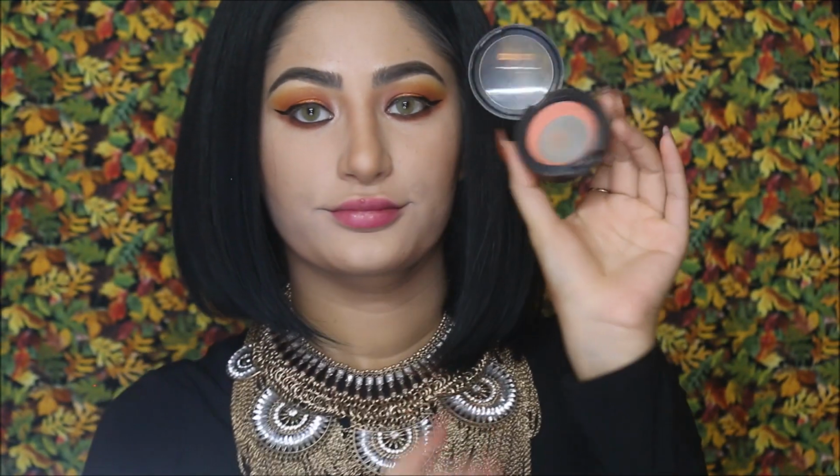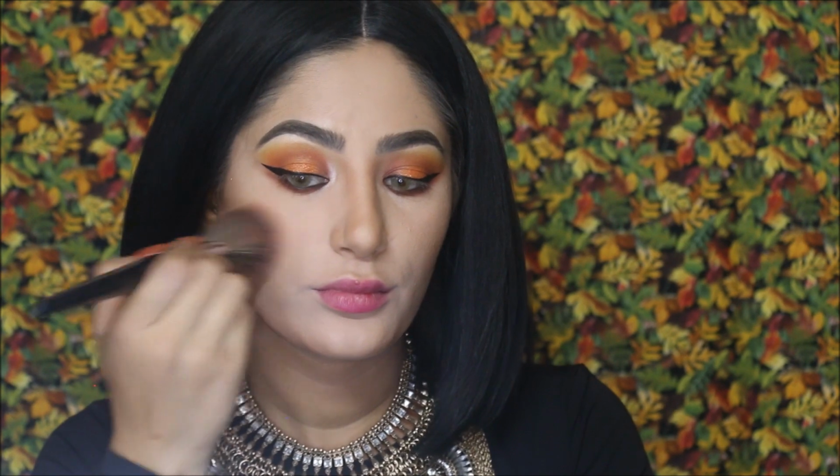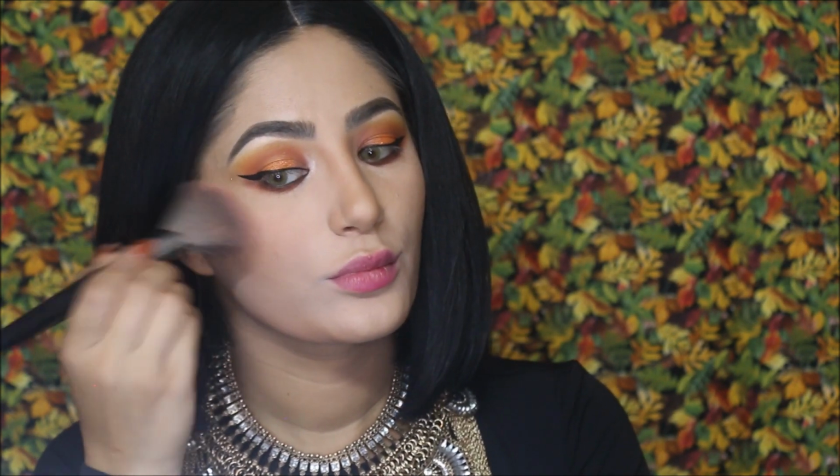And today for blush, I'm using MAC's Peaches, and I love this blush because it's very subtle but it looks really nice. It looks very natural.